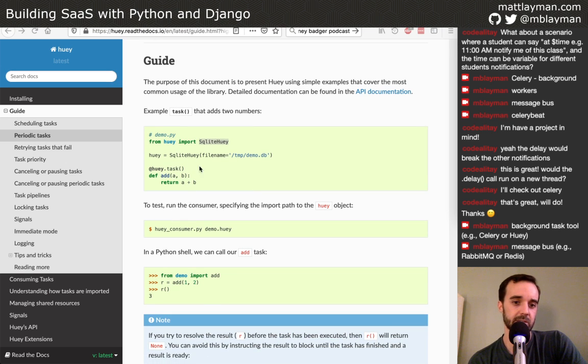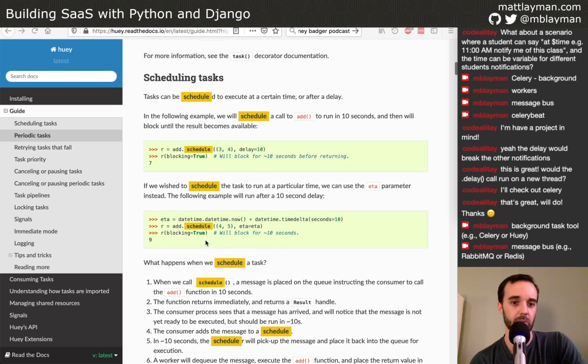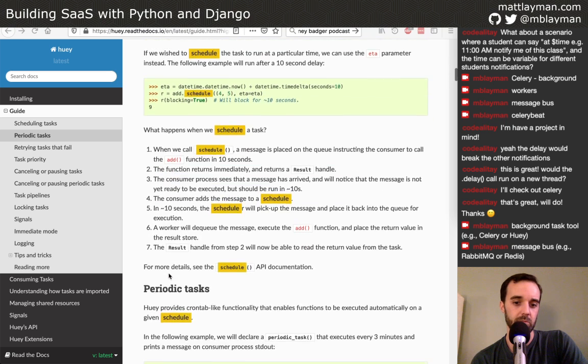And you can see this example here. You can extrapolate to, okay, here's how a task would run. I could do it in a for loop, and there's probably other stuff you could read. Looks like the schedule is Huey's equivalent to the delay call or something. I don't know. So go read up on that.